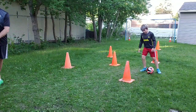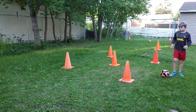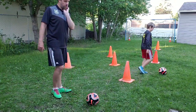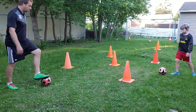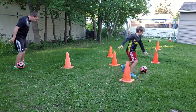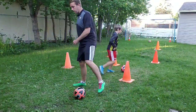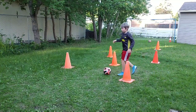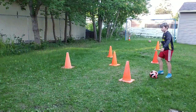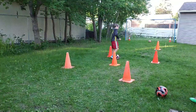Keep going, buddy. I really get the point of the step over, but that's just because I don't do it that way. It's just because when you do an actual Rabona, you step in front. I guess you could step on this side of it too. And hop there. Maybe I could do it your way. Once you know how to do the Rabona, it's easy, because it's like I'm trying to Rabona it in the net, but no, I come back this way.